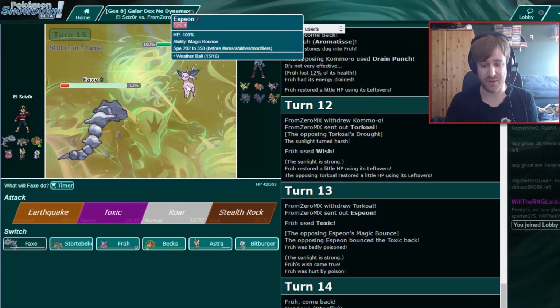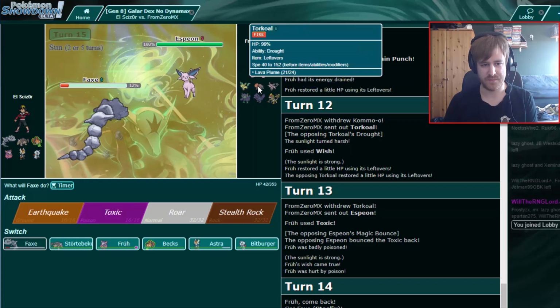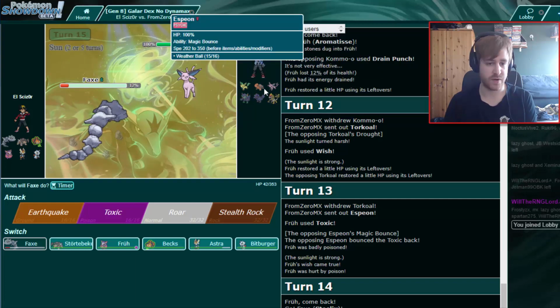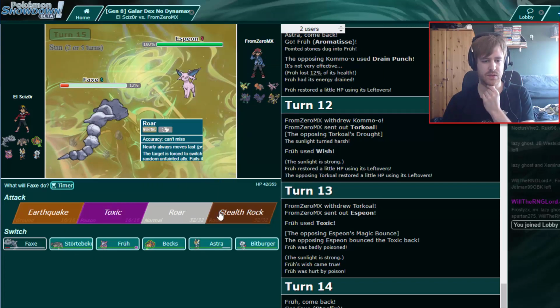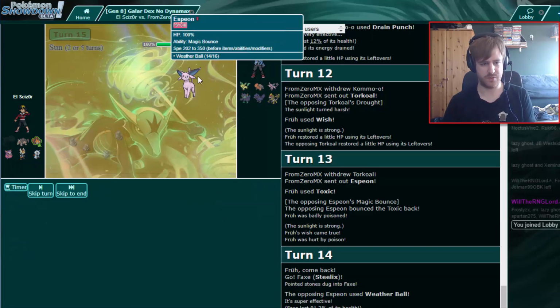These sets are the... This is what I was talking about. This is like the sets I was worried about. Let's see. I'm slower than anything. I might be faster than the Torkoal. But that's basically it. To try to get up Rocks, I mean. But I think I have to sack this. And yeah. So I'm just gonna go through that. Okay, a good prep on opponent's part.